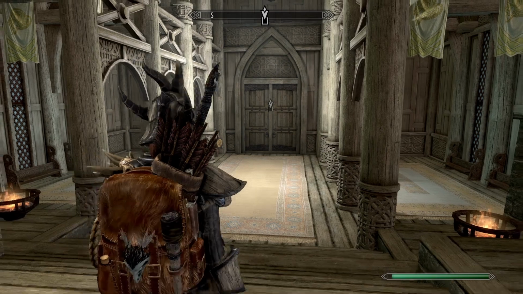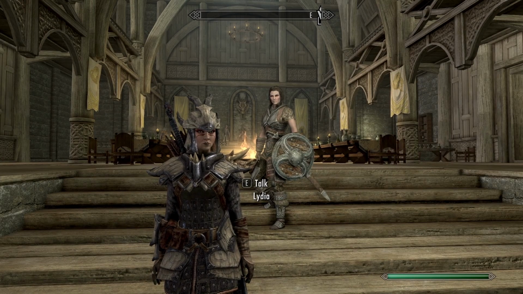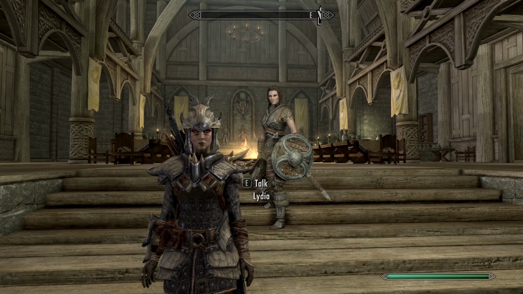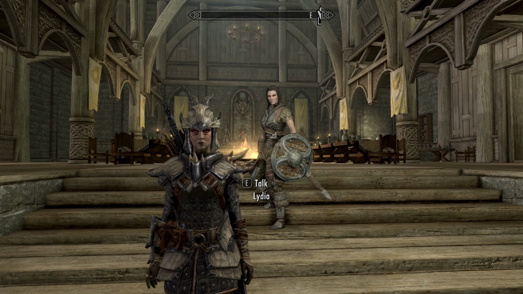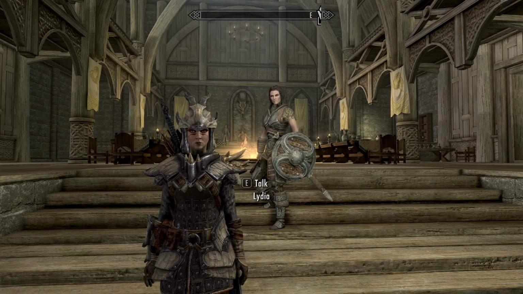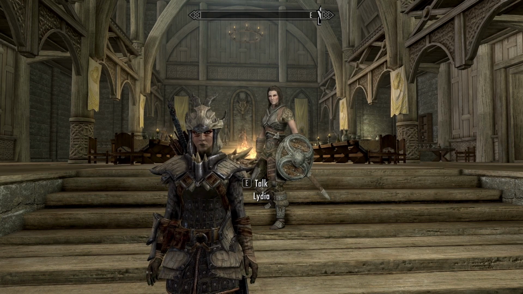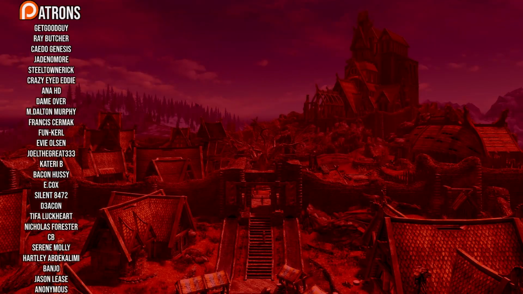Do let me know in the comments how much of a Greybeards section you'd like to actually see kept in the video, because it's a bit long and very talky. You learn a bunch of shouts, but I can just be like, hey, I've made it to the top of High Hrothgar, and then just cut ahead to, I've learnt the shouts they told me. Or I can keep bits in. Let me know in the comments what you think.